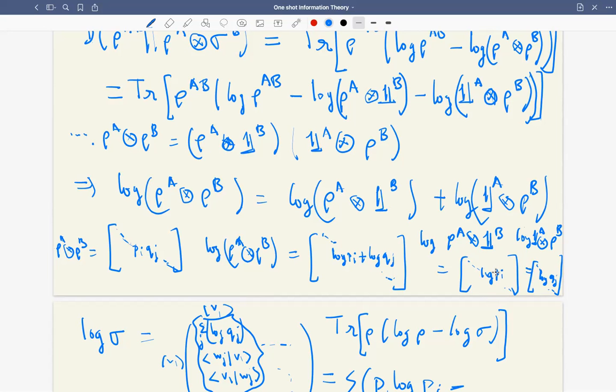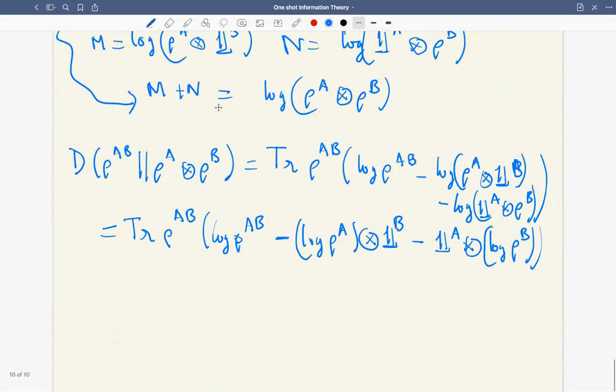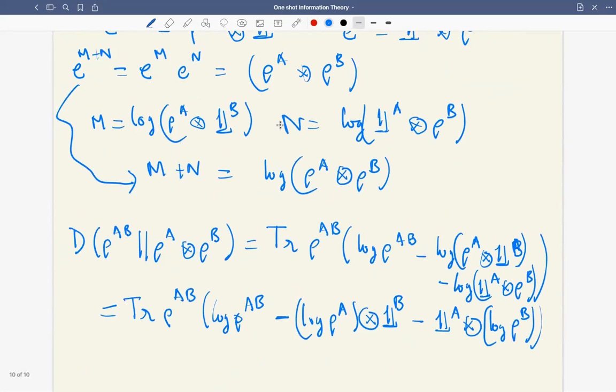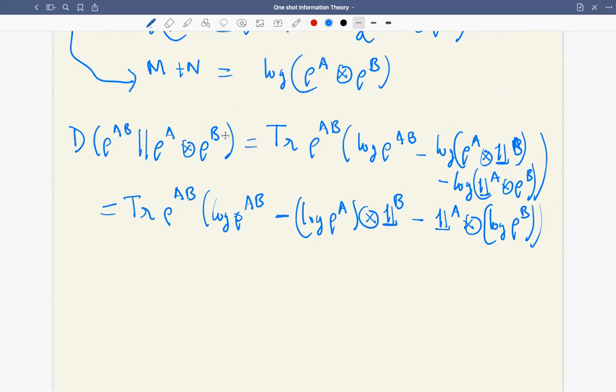So one thing is from the explicit thing. And since you know this more sophisticated way, you can even derive it from the more sophisticated way. From a similar analysis, you can show that log of rho A tensor identity is log rho A. Evaluate the logarithm on rho A itself and then tensor the identity. So you can also show it by connecting it to the exponential. You can exponentiate this and see what you get. You will actually get rho A tensor identity.